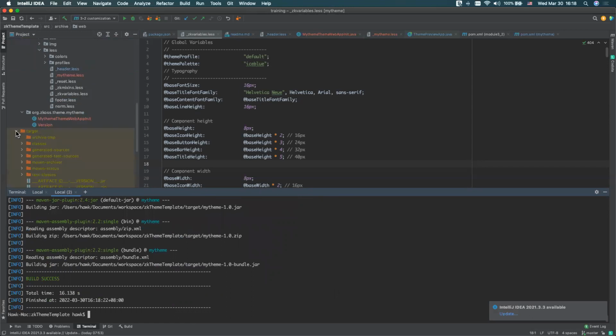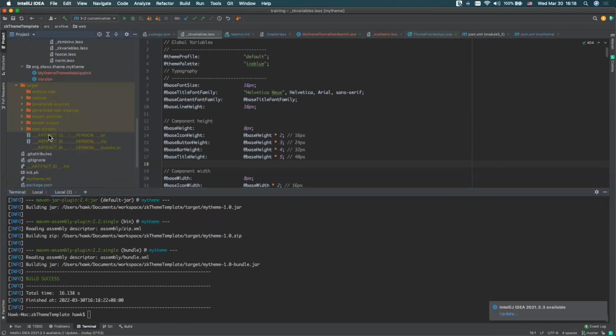In your target folder, just reload it, and you can see it created a jar.